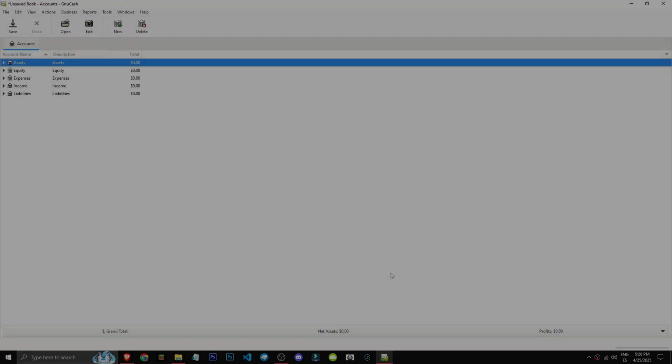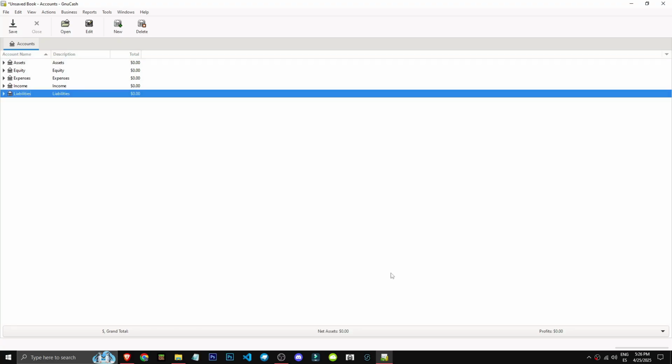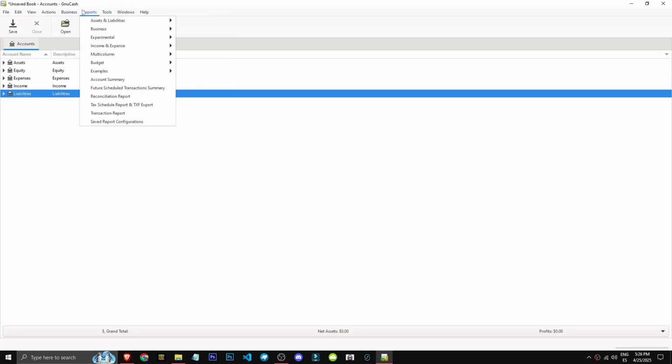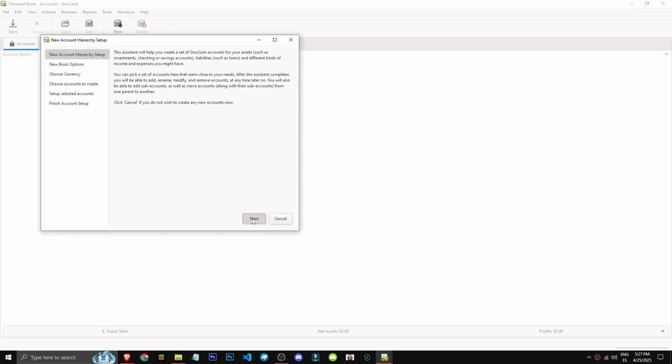It's that simple. Alright, how can we create our first account file in Gnucash using XML, their preferred extension, to start working with the program and understand how it functions? Basically, we'll go to the Files section, okay? We have Tools, Windows, Reports, and more here. Go to Files, click New File, then Continue without saving. Here we have the setup, right? Now we'll keep clicking Next.